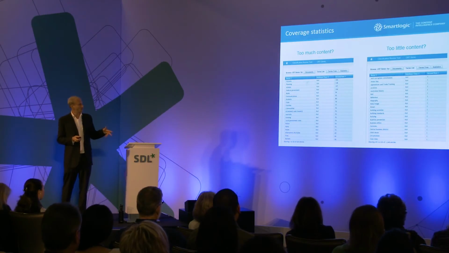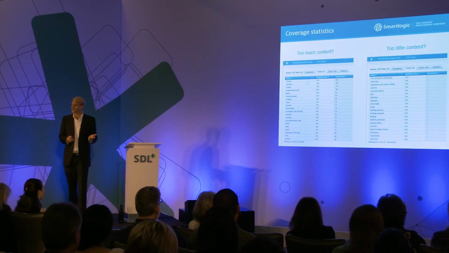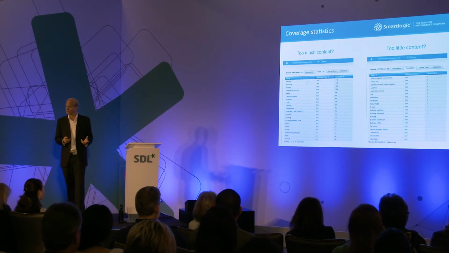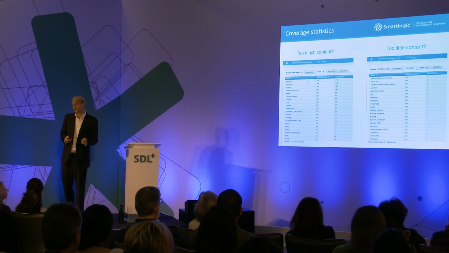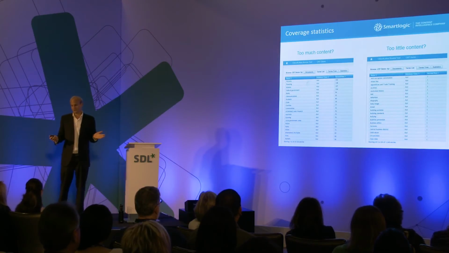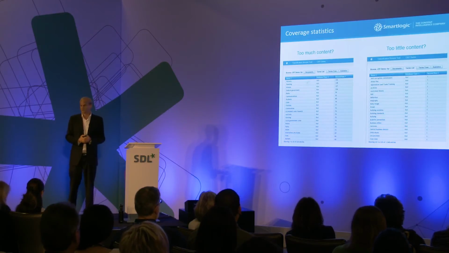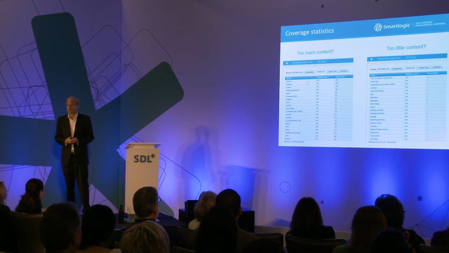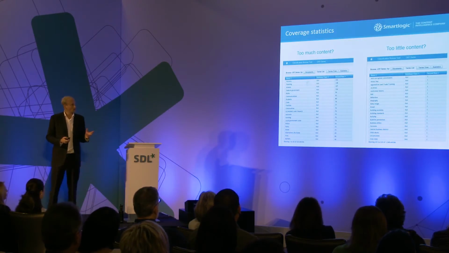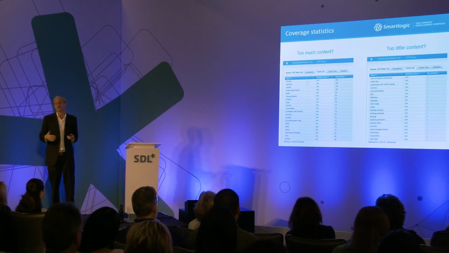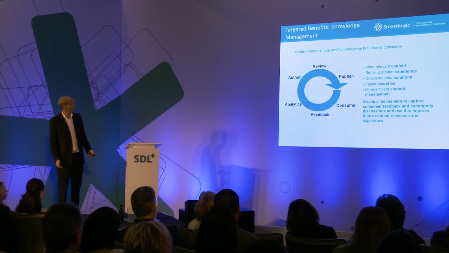But equally, you can go the other way and say, well, what are the topics for which we have no content or almost no content? And that might tell us that those parts of the taxonomy are redundant because nobody cares about them. Or it might tell us that we really need to beef up our content in that area, right? So really useful analytics to help you hone in the content that you've got to the stuff that's really important and nothing else.